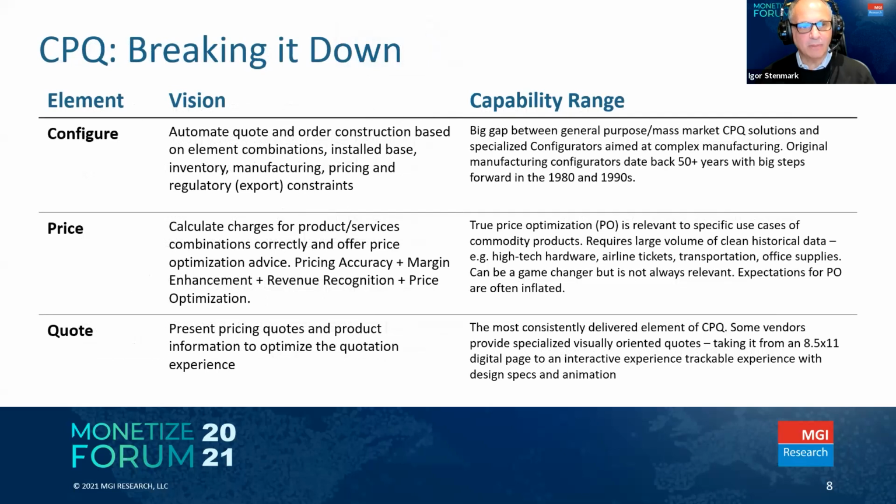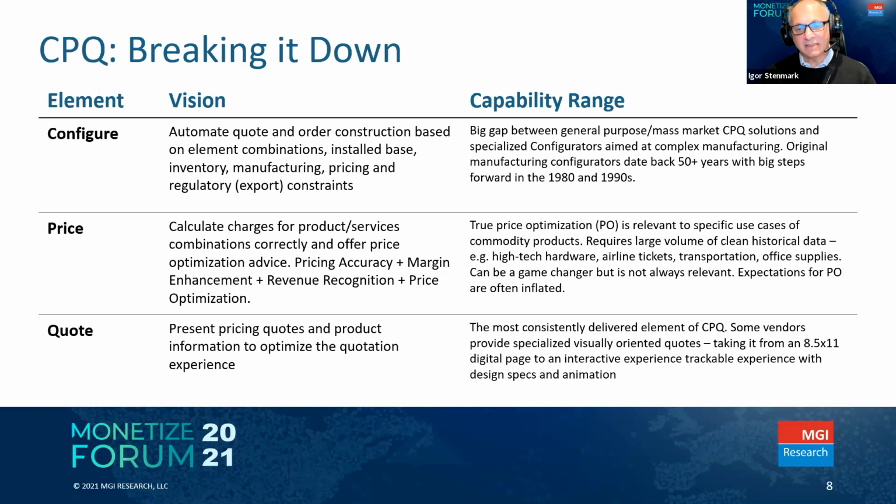Breaking it down, what are the key components of CPQ? It's configure, price, and quote. Configure allows you to resolve constraints related to the product. So here's a product, and here's an installed base that the customer has that has to match. And then on top of that, the customer says, I need to have the new product delivered to me by a certain date. So there's a transportation constraint. There may be a manufacturing constraint. There may be a pricing issue that has to be resolved. There may be environmental or regulatory constraints that have to be resolved and addressed. So a product has to fit, ideally as much as possible, into the footprint that the customer prescribes.